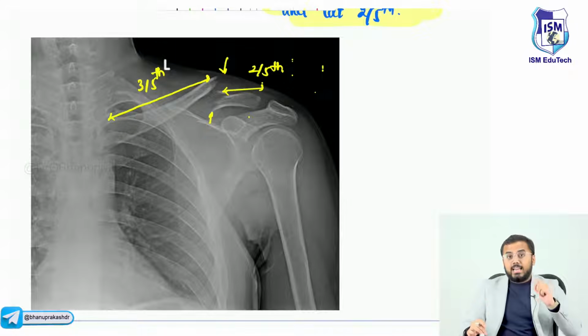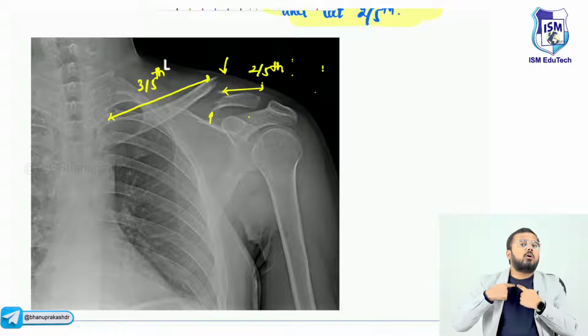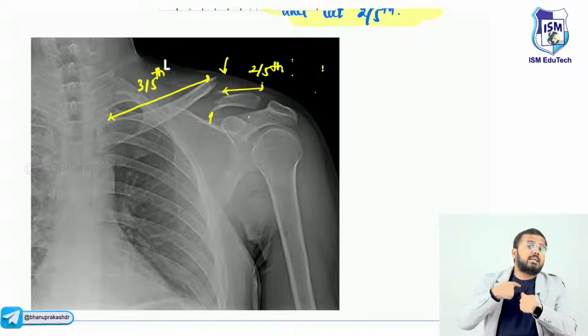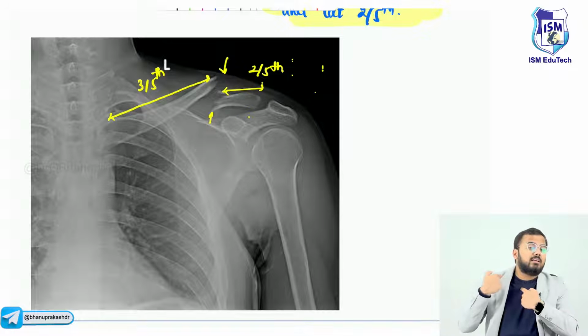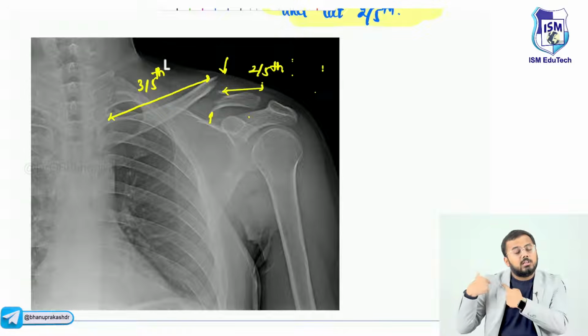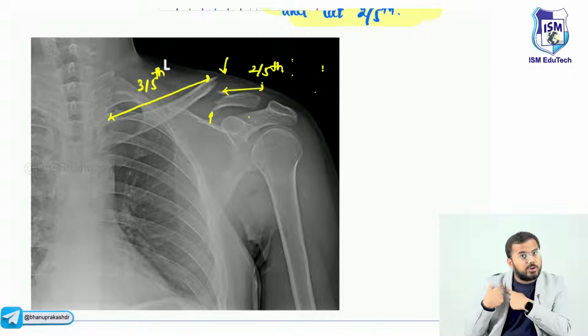Second important thing is that I told you that clavicle on one side is attached to the sternum, right? If clavicle is attaching to sternum, it must be forming a joint. So can I call this joint the sternoclavicular joint? In the same way, clavicle on the other end, I mean the lateral end, is attached to the acromion process. So what is that joint called? This is the sternoclavicular joint, and this is called the acromioclavicular joint, right?